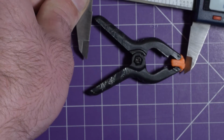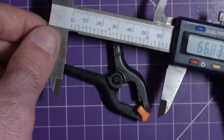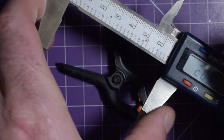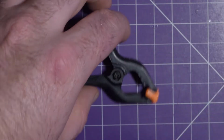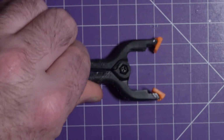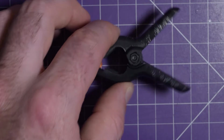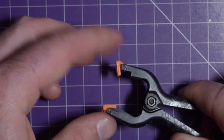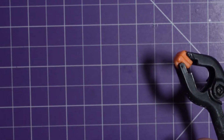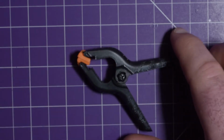Let's see. So about 66. Oh, there. So you can see 66 millimeters long. In inches, that's roughly 2.5 inches, just over. So they're tiny, but the cool part is that these things are strong. There is a lot of force there. They have a really heavy spring. And this is good for clamping things together, holding things together. I think I originally ordered them for my wife's green screen for her Twitch channel. But either way, these are really useful to have around. And 10 of them were about $2.60 Canadian. So these are really good to have around.